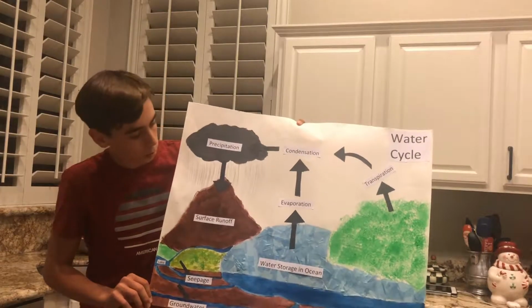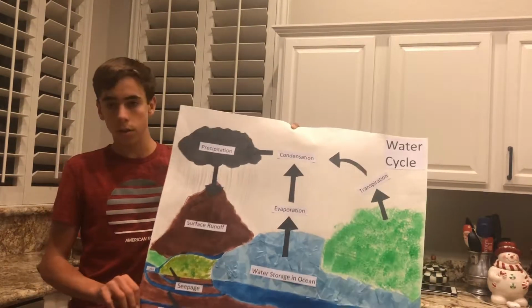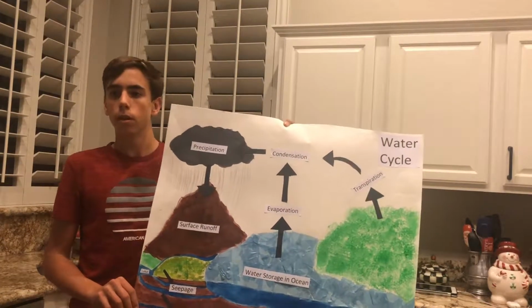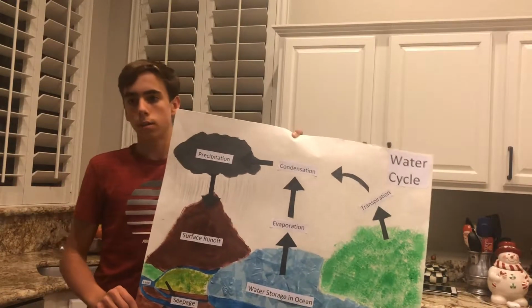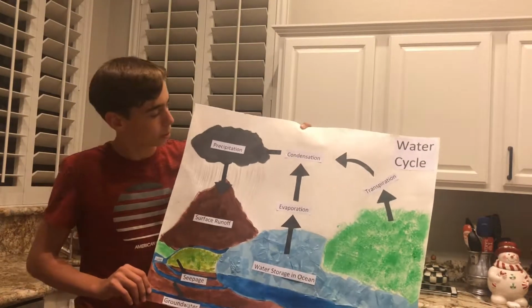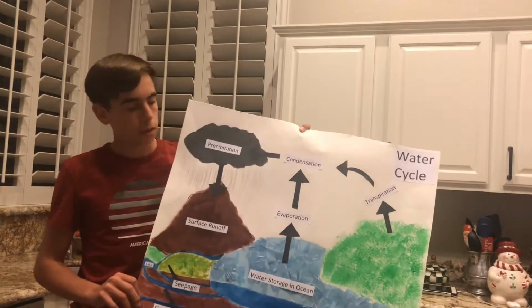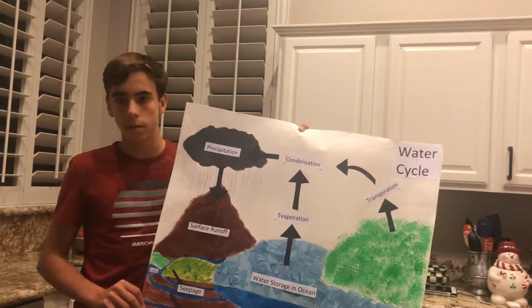Precipitation is any form of water that falls from the clouds down to the earth, such as rain, hail, or snow. Some of this precipitation seeps into the ground and some drops into bodies of water and some forms temporary pools such as puddles. All of this precipitation eventually leads to the ocean and is then evaporated by the sun.